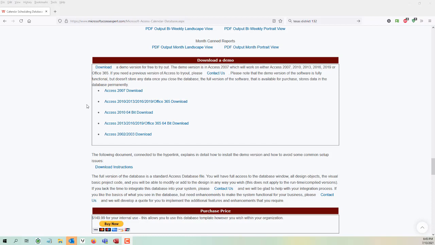You cannot save data in the demo version. So if you make data entries, as soon as you exit the application, those entries are going to be erased. You also are unable to look at any designs. You're unable to open, for those of you who program in Access, this will probably make sense. You won't be able to go into the design of a form. You won't be able to go into the table itself, or at least not the design of the table. So those are the obvious restrictions to the free demos.